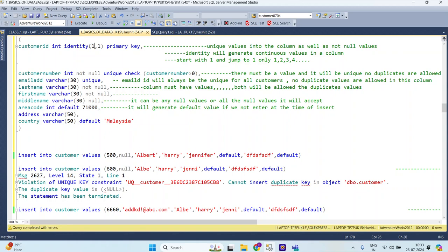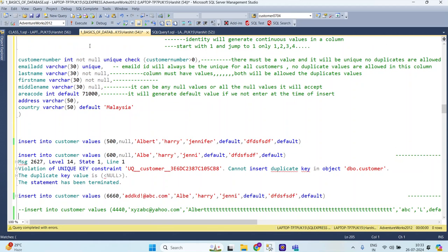If I want to start from 100, then the starting position will be 100, and the second is the increment value. If I put 10 over here, then it goes 100, 110, 120, 130, like this. Okay, got it, thanks.